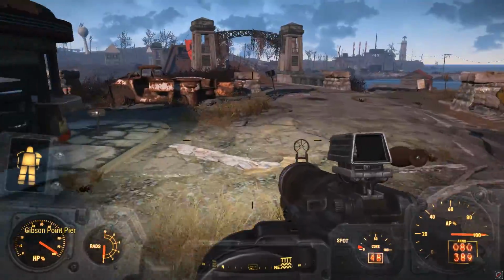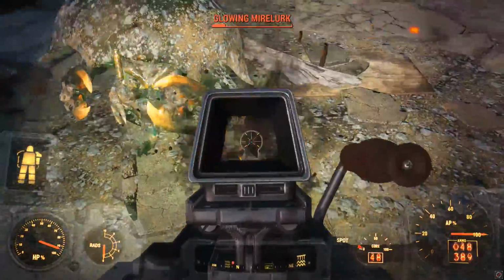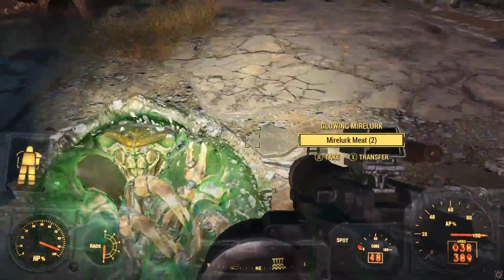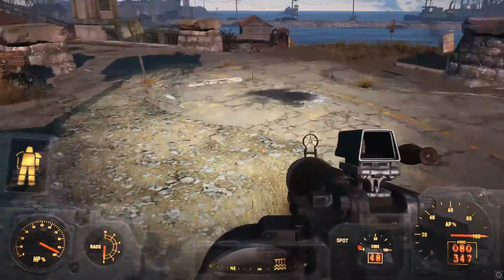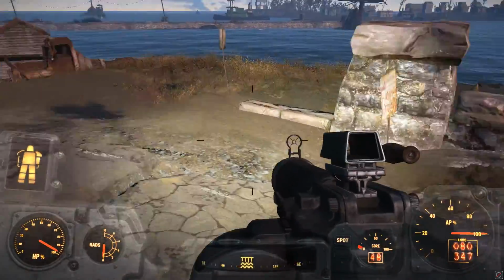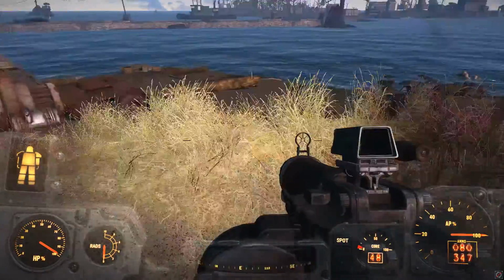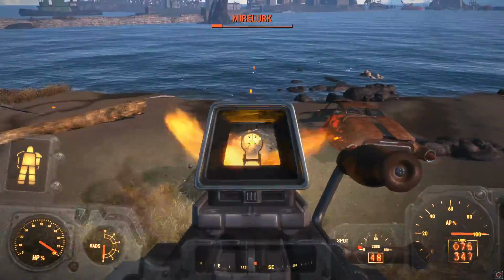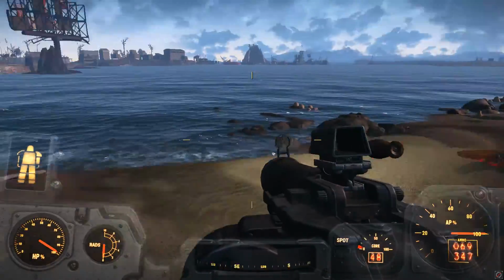So just keep walking along here. There should be another spawn pretty soon. There's one right there. None on that one either. You might not have too much luck. From what I could tell, about a third of them had Softshell meat on them. So pretty much just keep killing them, and you should find some eventually. None on that one.